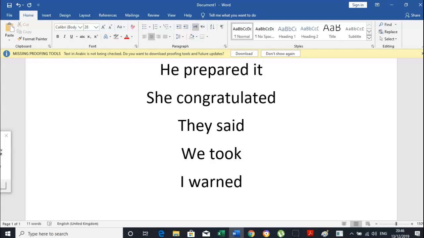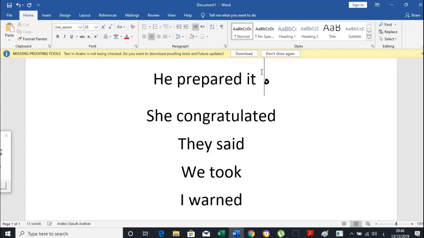Let me just write the word in Arabic for you as well. Hayya'a is he prepared, yeah? Now, the word for it, do they have a word for it in Arabic? They use a pronoun, isn't it? Yeah. If it's something masculine, they use the attached version of huwa. Yeah? Okay, let's think back again. In Arabic, they don't have any words for it. So, in place of it, they're going to use an attached pronoun, or they're going to use a pronoun. It could be independent or attached. Yeah?